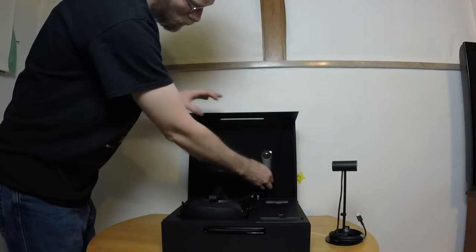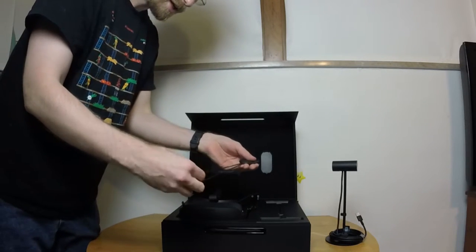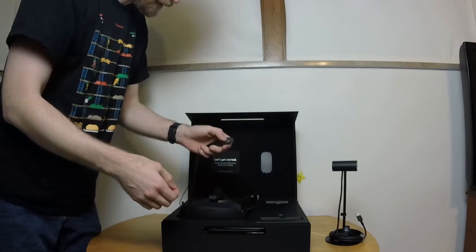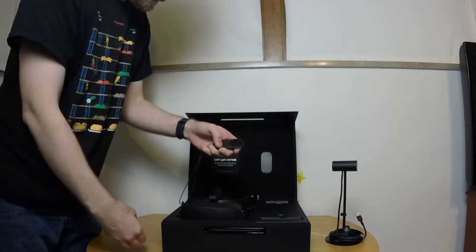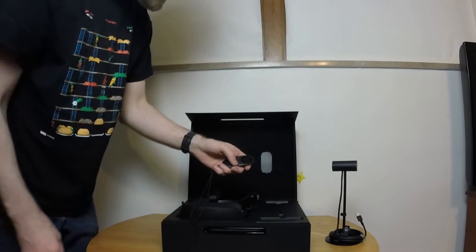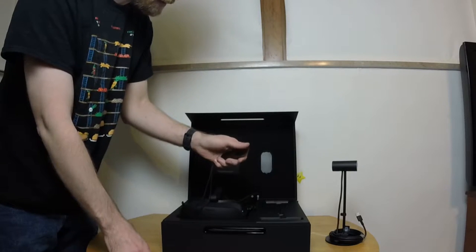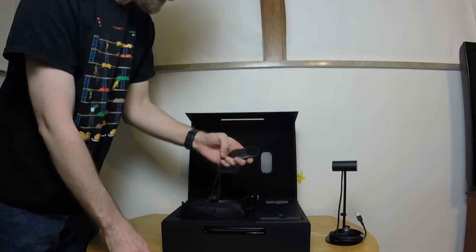We have the remote that has a very special spot in here, and its own little wrist guard in case you want to throw it or something. I have no idea why it's got its own wrist strap. That's a little silly, don't you think? Touchpad, central button. Ooh, it's the circle thing. Oh, it's shiny plastic. Shiny plastic pisses me off because it gets fingerprints all over it. But the outer ring is a button, at least one button. It might be four buttons. And then there's a center button in the middle. And I think it's supposed to be a touchpad as well. Volume up, volume down, back button, and an Oculus button.